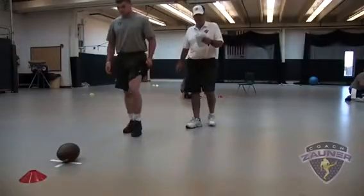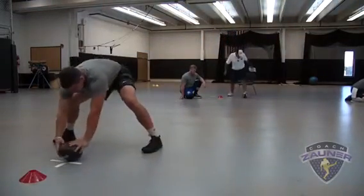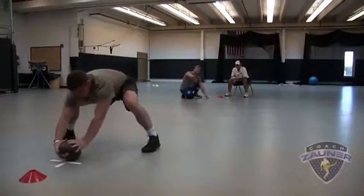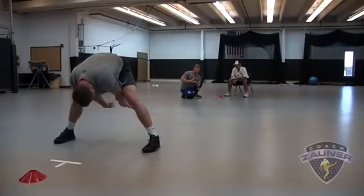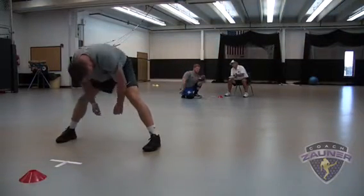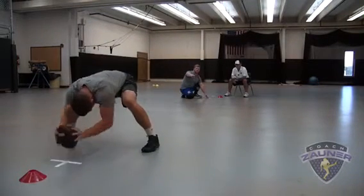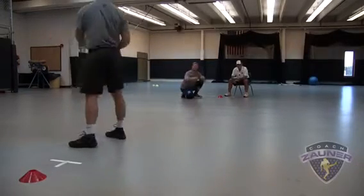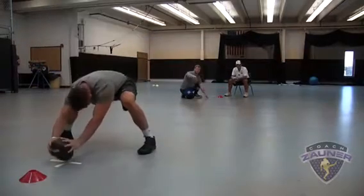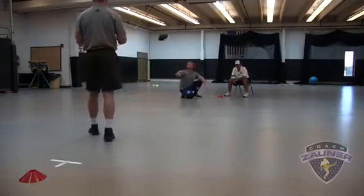11, Matthew Goodman, University of New York, Cortland. All right, perfect laces drill. Snap one, 3 points. Snap number two, 3 points. Snap number three, eighth of a turn, 3 points. Snap number four, 3 points. Number five, 3 points. Snap number six, little wobble, eighth of a turn, still 3 points.